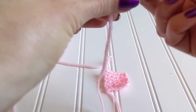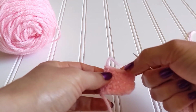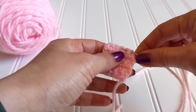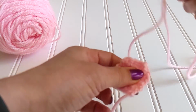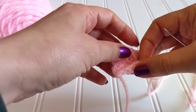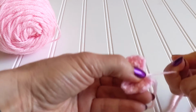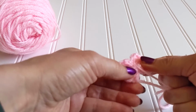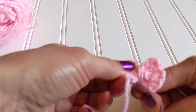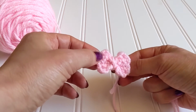So what I'm going to do now here, I'll get my tapestry needle and I'll bring this yarn tail to the middle here. And then in this way, we can wrap the tail, the yarn tail, around the square to make the bow. So you wrap the yarn tail around the square as many times as you want, and then you pull it to tighten it. Look at the little bow, super cute.